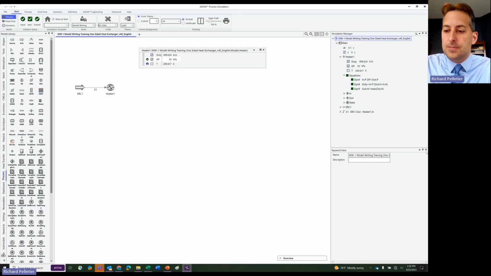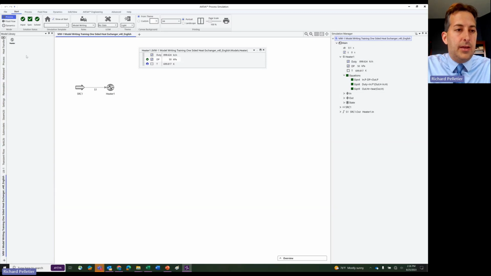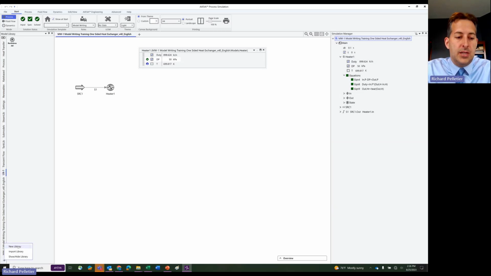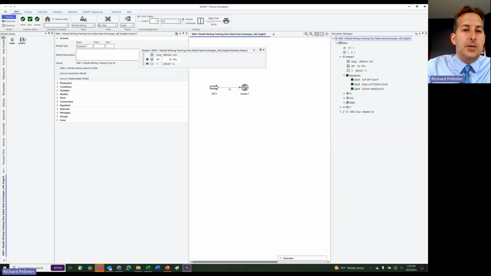Right? So let's start by, if you're going to create a new model or edit an existing model, you should always do that in your simulation model library or in a custom model library. Right, so either create a new library that you can keep all your customizations in if you want all of your files to be able to have access to it, or if it is for just a specific file, do it in the simulations model library. So we're going to create a new model. All right, we can right click, choose create new model. And when we open up this model, I'll close this and I'll leave this open.